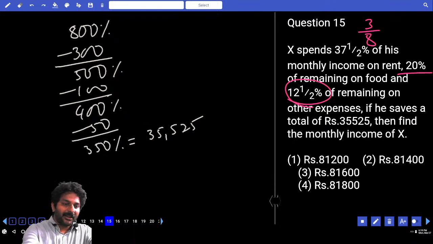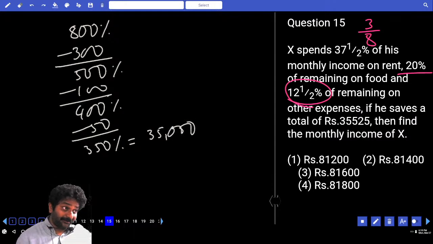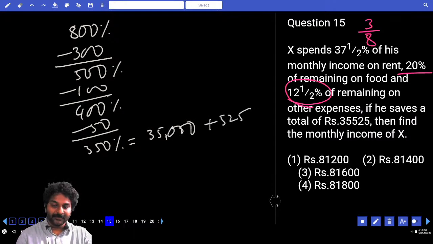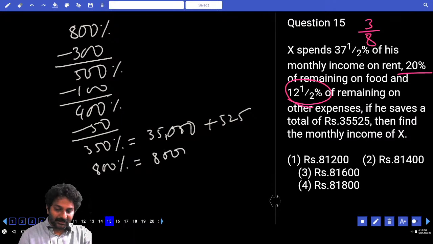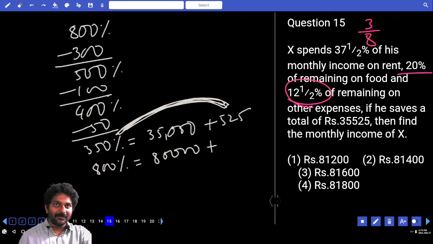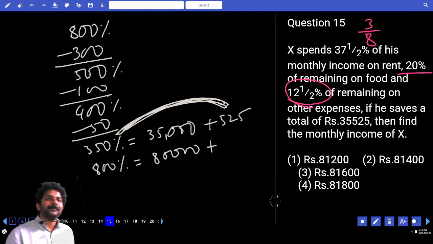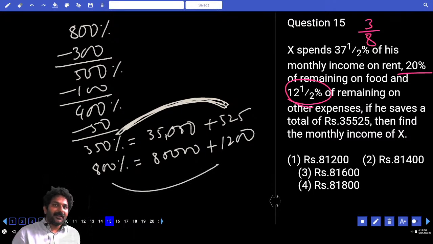35,525. When I read it as 35,000 because I have 350 left hand side plus 525. The question is about initial value 800%. If 350% is 35,000, that means we are adding 2 zeros only. 80,000 plus కొంత యాడ్ చేయాలి. ఎంత యాడ్ చేయాలి? 350కి 525కి రిలేషన్ కావాలి. 350 హాఫ్ ఎంత? 175. 350 175 అంటే 525 అనేనా? అంటే 1.5 టైమ్స్ యాడ్ చేస్తున్నామనేనా? 800కి కూడా 1.5 టైమ్స్ అంటే 1200 అనేనా? 81,200 ఫైనల్ ఆన్సర్.